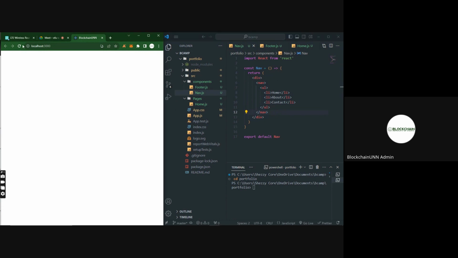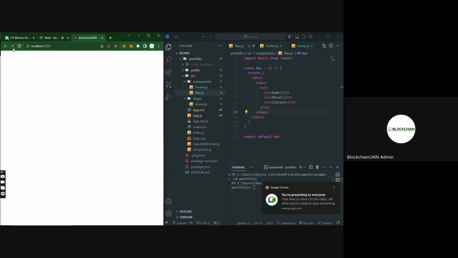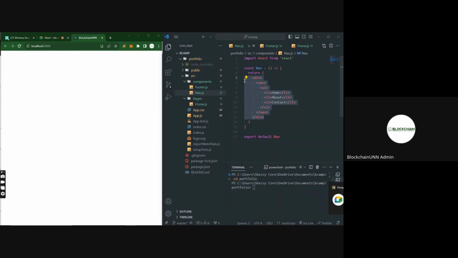But when I come to refresh, nothing is being displayed. I hope we're still following. Nothing is being displayed, so how do I make this display on my page? I'll come to my app.js.